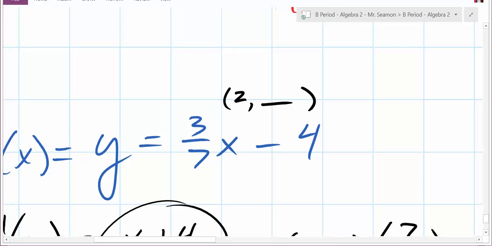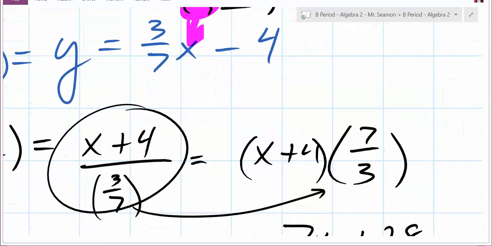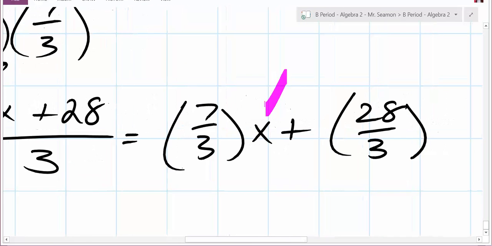So I would do like 2 plus 4 divided by 3. But that would be you would plug in, like, literally, pick any value. Like, pick 2, plug 2 in right here. 2 times 3 over 7 minus 4. And then you get a y value. And then you take that y value and plug it in for x right here, if you wanted to check this.